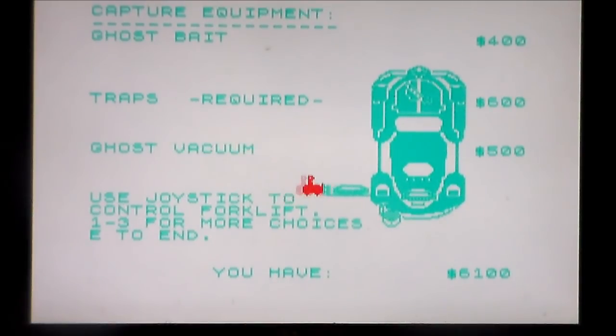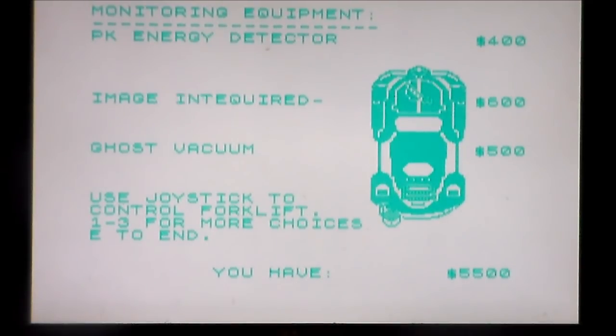Dependent upon how many you have is how many ghosts you can catch out in the field before you have to return and stick them in your whatever that. I've only got 2 traps. Shit. Whatever that thing was that they store ghosts in. Containment grid. That's what it is. Drop that. Go to 1. Can I get rid of the ghost vacuum? I don't know. Oh, fuck it. We'll go with what we got.